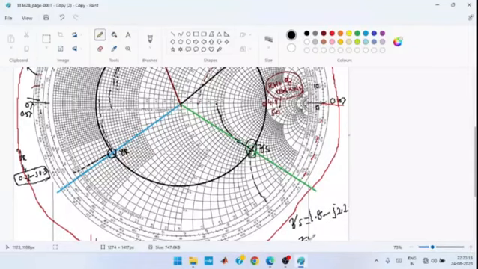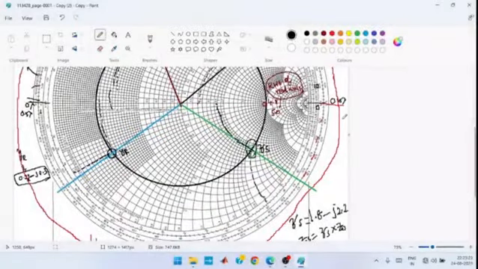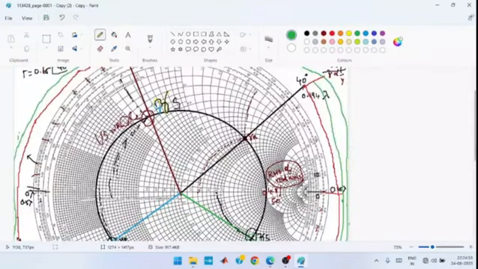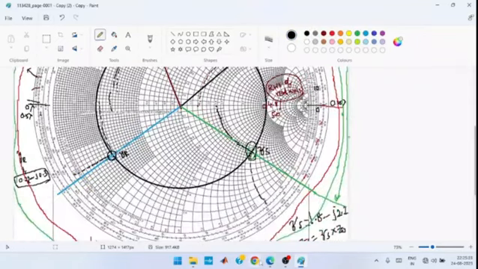For finding the capital Z, what will you do? The small z has to be multiplied by eta. That's it, right? So this is how you find the input impedance when the line is 0.6 lambda from the load. Let me mark it down. Up to here, the value is 0.6 lambda. You have to note it like this. Anywhere on the line, you denote it like 0.6 lambda, right? That's it.